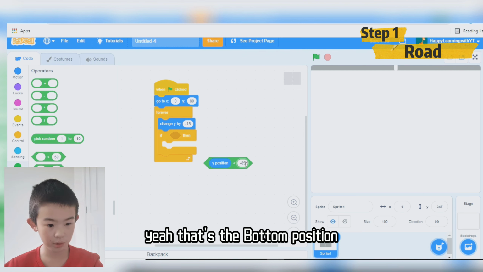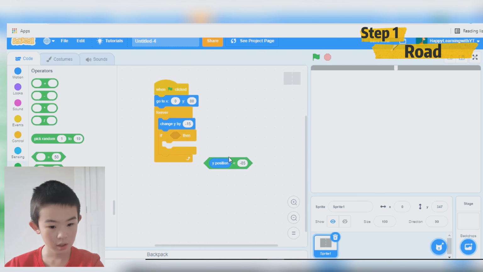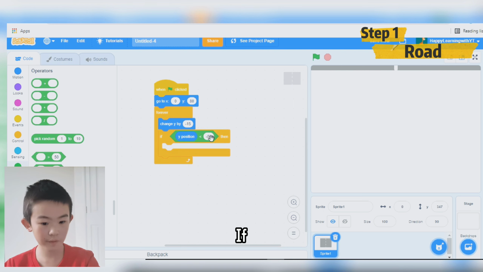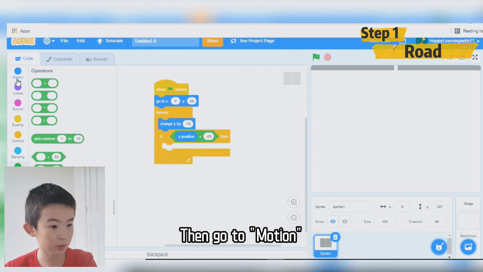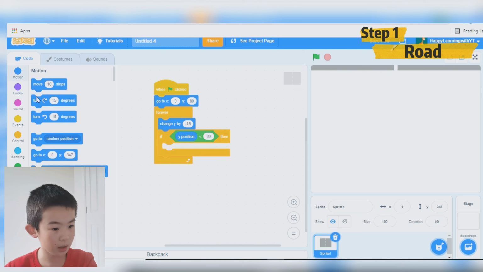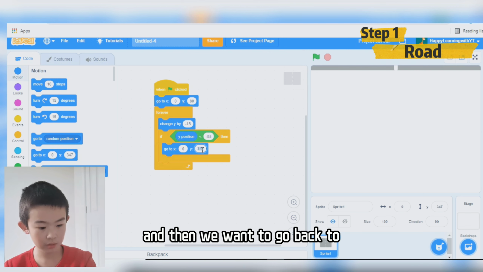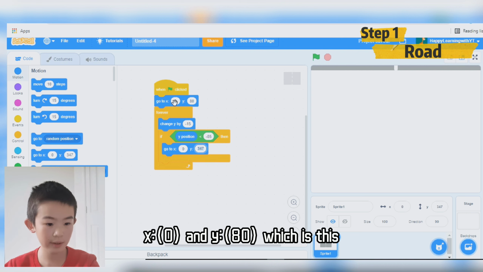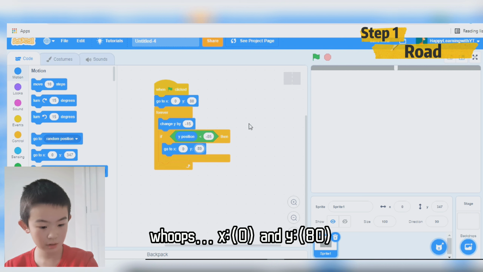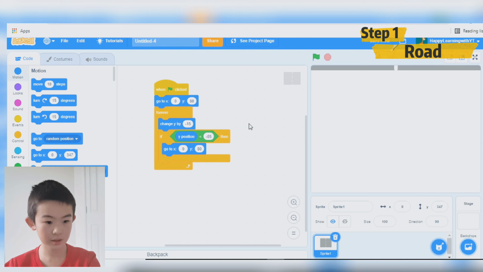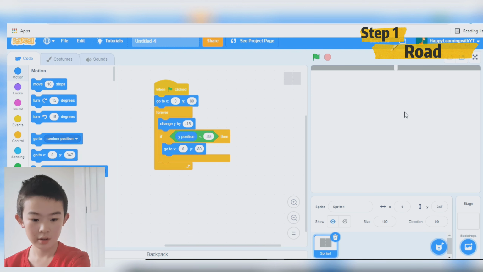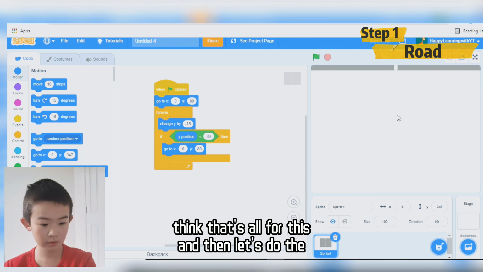Yeah, that's the bottom position. Then let's put it in if. Then go to motion, take out go to, and we want it to go back to 0 and 80, which is the start position. Okay, and I think that's all for this.